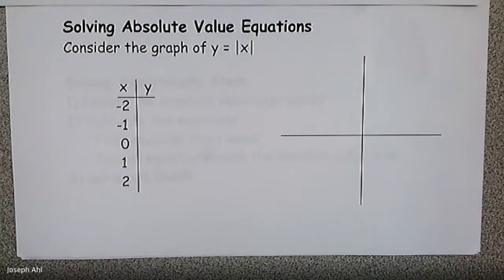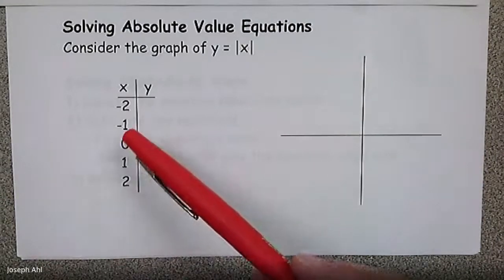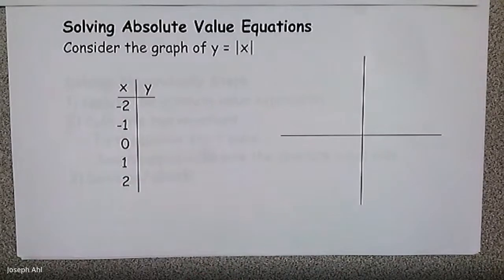So as you're getting set up in your notes here, you can see that off to the side I have a table where the x values go from -2 to 2. That's usually a good place to start if you're not sure what something looks like, and then you can always adjust your table from there. But I'm going to do this by hand just so we can think about this analytically today. And by tomorrow's lesson, we'll be looking at using the graphing calculator a little bit more to generate some graphs as well.